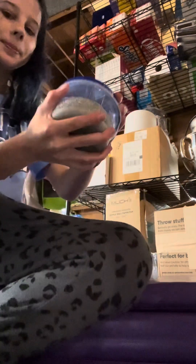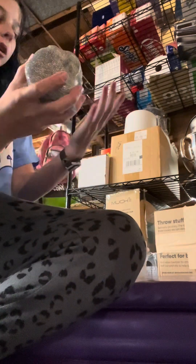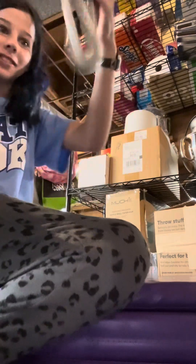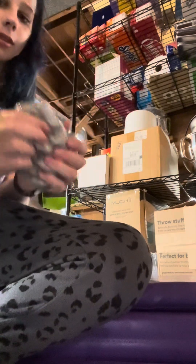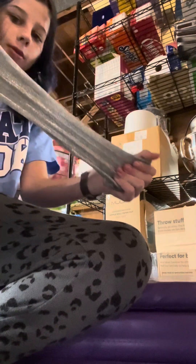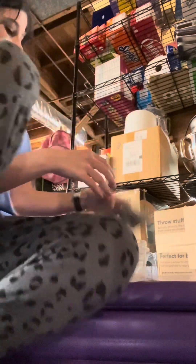Next one is this glitter slime. This one's so good! I love it! Oh my god, I love this. This is really good actually. I have a bunch of new slimes coming that I'm going to review, but they didn't come today. I thought they were going to come today — I'm so mad because I'm very impatient. But this glitter slime is so good. Let's hear the crack noise. Oh my god, that was a bad crack noise.